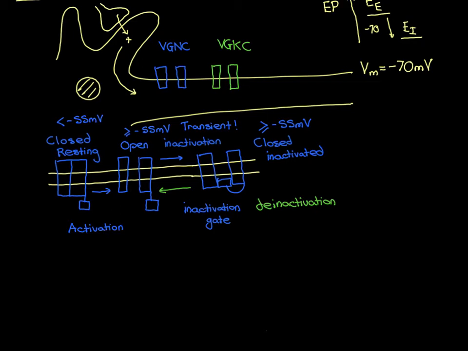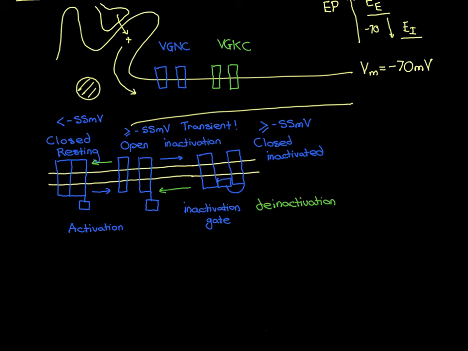Whereas the other bit, where the open state moves back to the closed resting state, because again, when you're going in the reverse direction, moving the electrical potential difference across the cell membrane back down, the open state is only a transient intermediate. This process will occur very, very quickly in voltage-gated sodium channels, just as activation occurs extremely quickly. So getting across this is much quicker than getting across this. So when you transiently go into the open state again, you will move out of the open state extremely quickly if you're going down, basically, is my message.